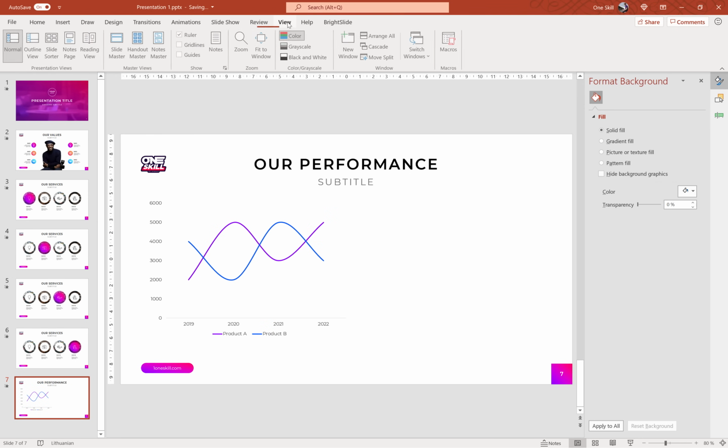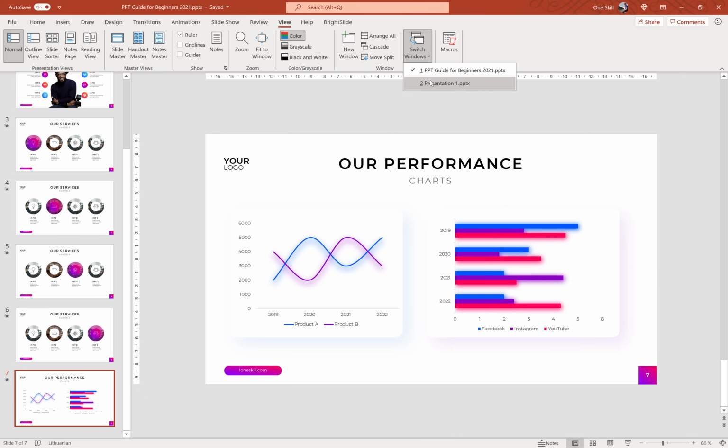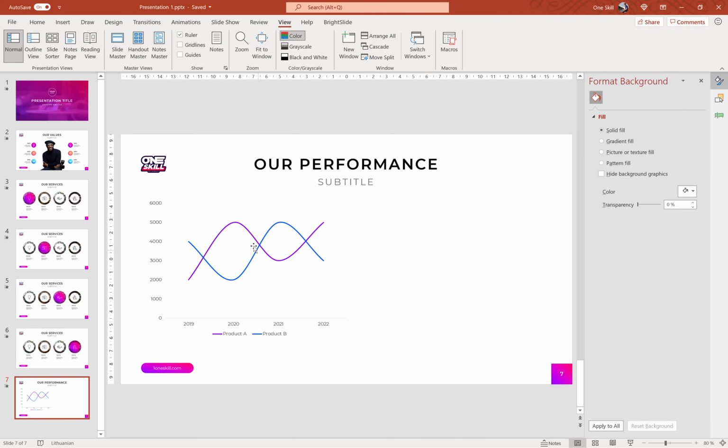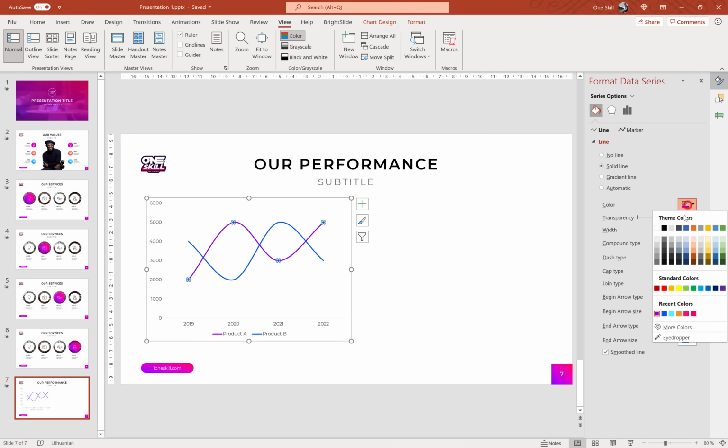Alright, so let's take a look at the final slides once again. As you can see, I have mixed up the colors of these lines, so we can fix that, no problem. And as well, we have this little blue shadow behind the chart, so we will do that as well. So first, let me fix the colors. So for this line, let's choose blue line color. That's awesome. And for the second line, let's choose purple.